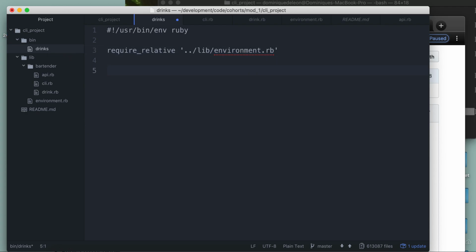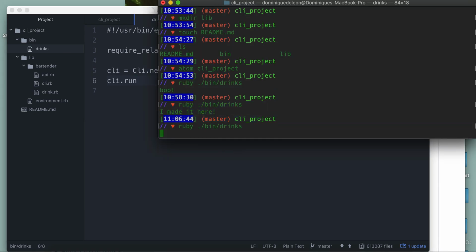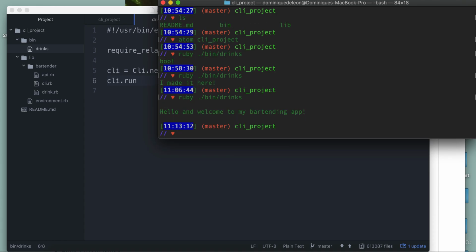So here we're going to make an instance. We're going to call it CLI. And that's a new instance of my CLI class, right? And then what I can do is I can call my instance method on it, right? And now we're going to do just what we did before. We're going to confirm that this works the way that we expected it to, right? So if I run my CLI, do we greet our user? Or does everything break? Okay, cool. So a little bit slow, but it did the thing, right?